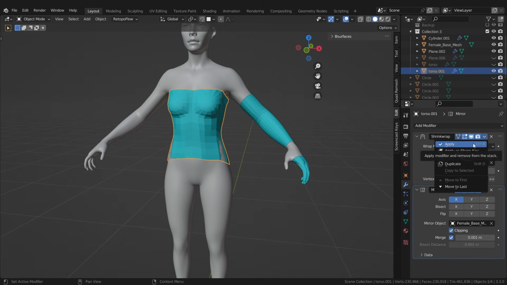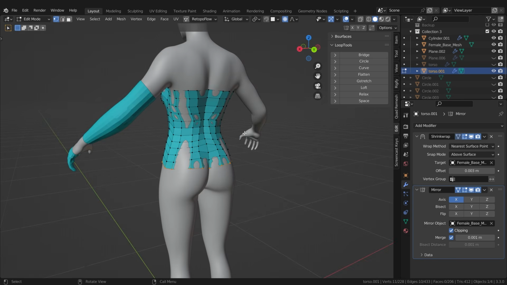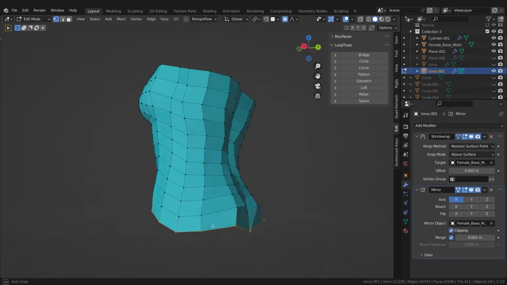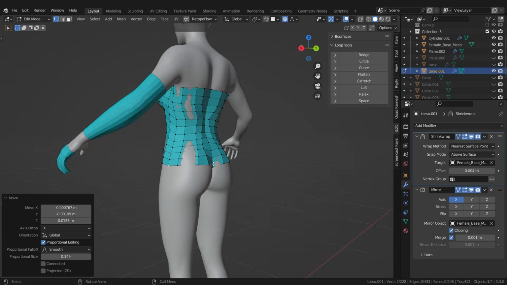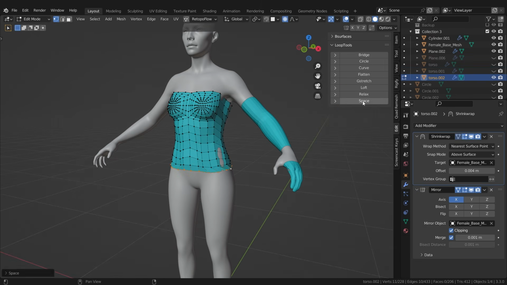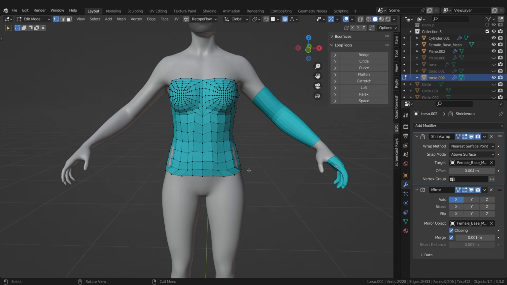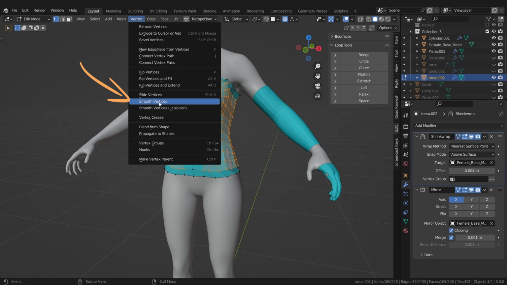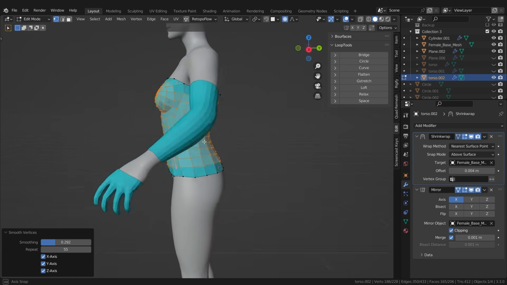Let's smooth the torso. First, I will apply the shrink wrap modifier and edit again. Why? Because everything we use to smooth the polygons works before the modifiers. When I space the vertices on the bottom, they look odd. But when I turn off the shrink wrap modifier, it actually is correct. Let's bring the bottom in shape, then space the bottom loop, the center on the back, space the top loop, the center line on the front, then press A to select all and deselect all vertices we just spaced. Click on Vertex on the top and smooth vertices. Play with the settings on the bottom left corner. And you have a beautiful topology.